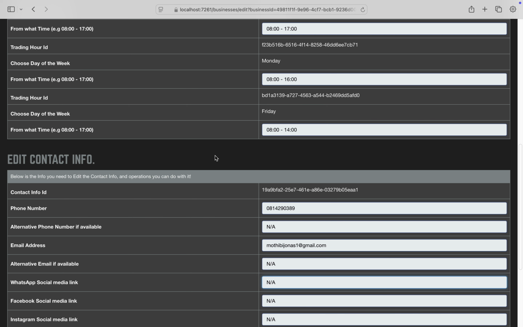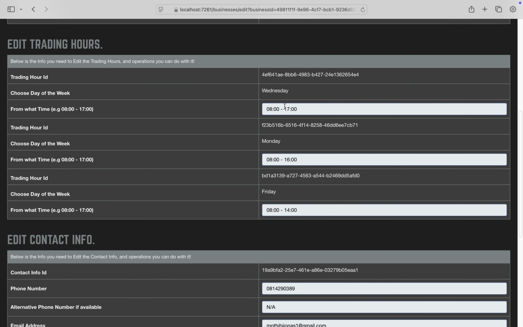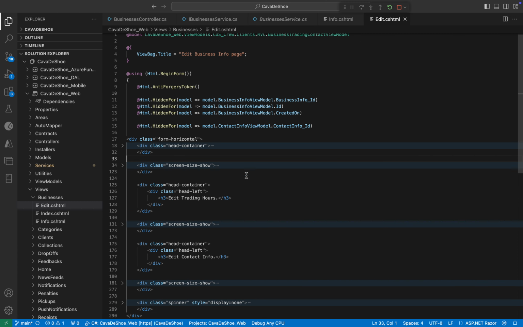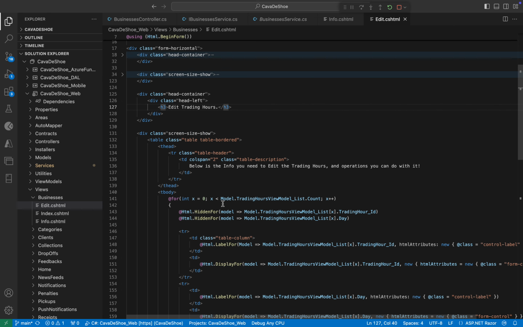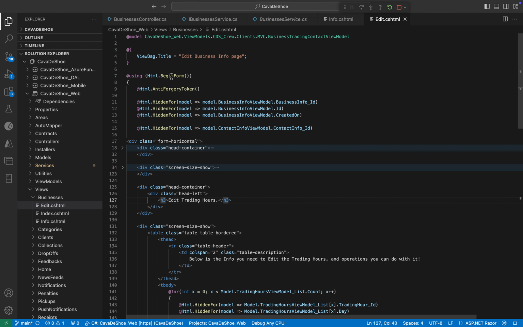Good. All right. So now here's a tricky part that I was struggling with. The edit page, it was the same. Here it is. But I learned I cannot use a for each. The first thing about the edit page that you need to know is that there has to be some hidden for.